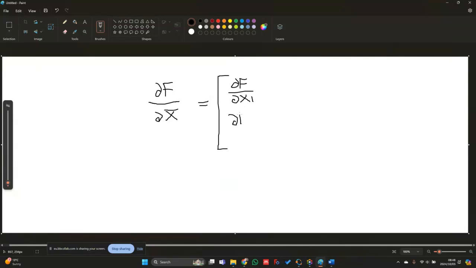And in my case, I'm only working with two design variables, so the second entry will be df over dx2. Okay, so this is the column vector that I'm going to set up.